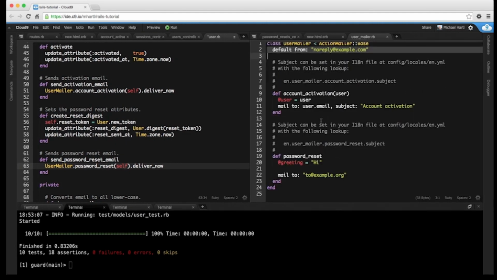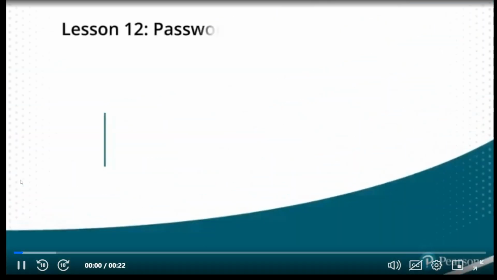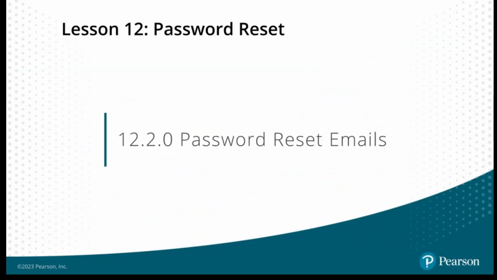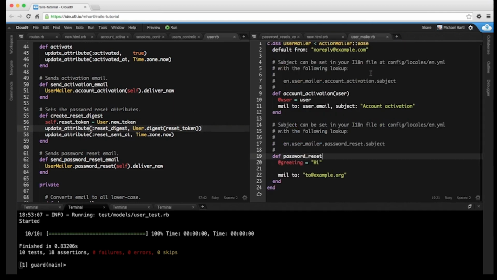It does exist, but it doesn't do the right thing yet. So that's this here. But this email delivery method is now properly defined. Go back here. Let's go over here and save this, and the controller and form are now working, and the back end here is also defined. So all we need to do is define this mailer.